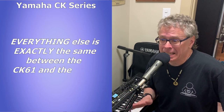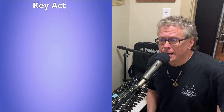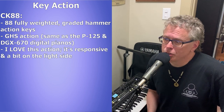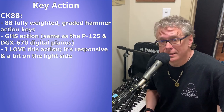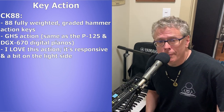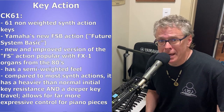Everything else is exactly the same between these two models. Okay, key action. The CK88 has 88 fully weighted, graded hammer action keys. This piano shares the same GHS dual sensor action, which I love, with the Yamaha P125 and DGX670 digital pianos. The CK61 has a new action from Yamaha called the FSB action, which stands for Future System Basic.